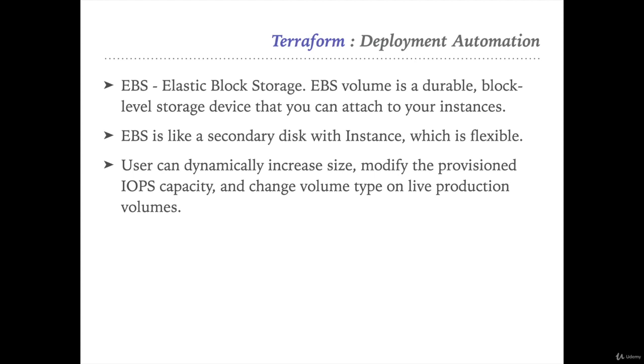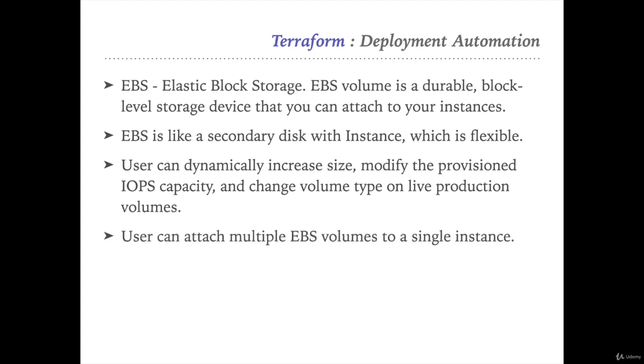This is the common practice, and if you are working in DevOps, if you have an idea of how machines work in production or on the cloud, then you must know about it. We can remove the secondary disk and attach it to a running instance, and the running instance can communicate with the data present on the secondary disk. A user can attach multiple EBS volumes to a single instance. That is the benefit with AWS. You can attach multiple EBS volumes to a single instance in AWS.